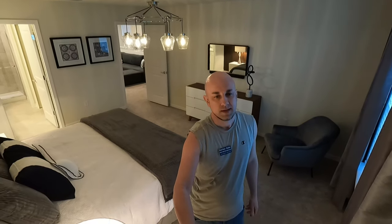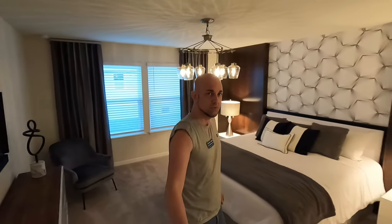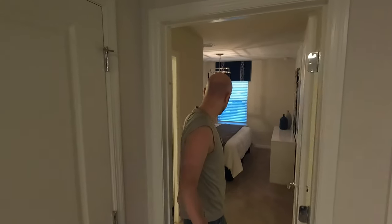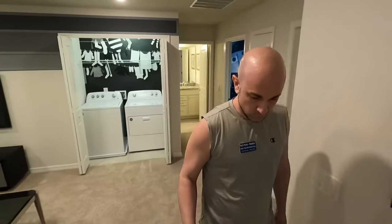Right now I'm standing inside the master bedroom — the owner's suite — and I'm going to give you some isometric higher-up views along the way out so you can see rooms from a different point of view. The perspective helps people get a better feel. This room is really, really large. The room next to it is the one with the full bathroom attached. All of the bedrooms in this townhome are a really nice size, and this loft really makes it great — it's the central area for everybody. Plus you have your washer and dryer up here. Really well laid out, very smart.